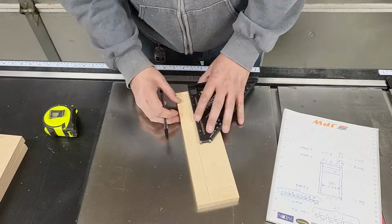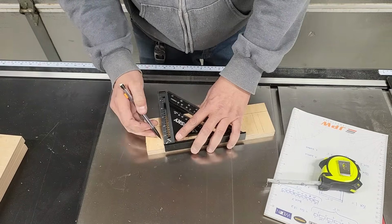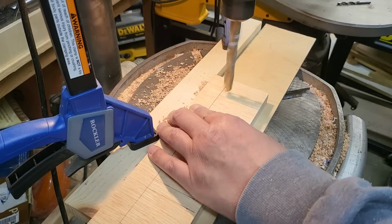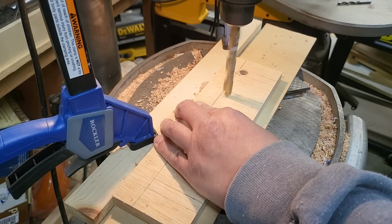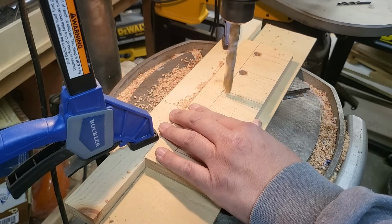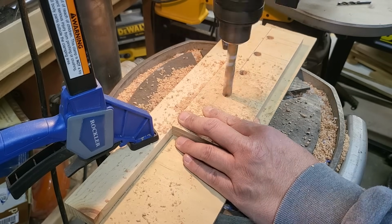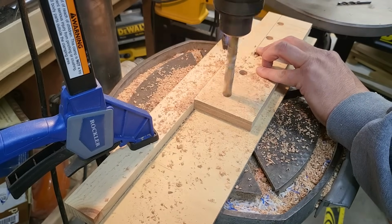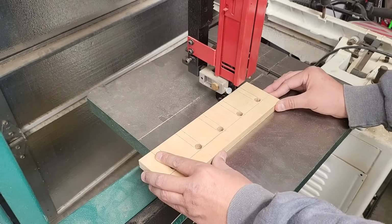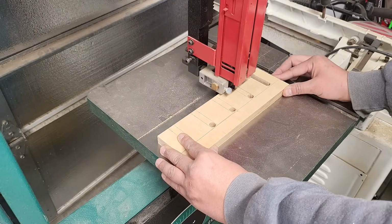Once the pieces were cut to size, I used a tape measure and a speed square to mark out all of the slots I needed to cut on the plywood pieces that would make up the tops and bottoms of the boxes. Next, I took them over to the drill press and drilled a hole at the end of each slot. Now, this can be done just as easily with a drill by hand, which is how I did it the first time, but this was much more efficient to set up a temporary fence and use the drill press this time. Then I took them over to the bandsaw to make the cuts on either side of the holes in order to create all of the slots.